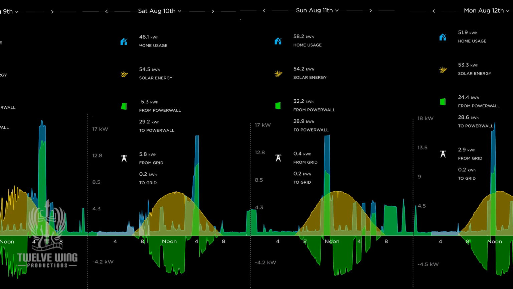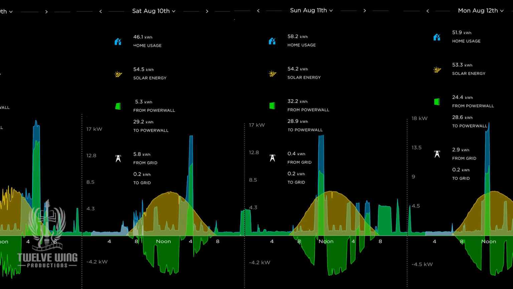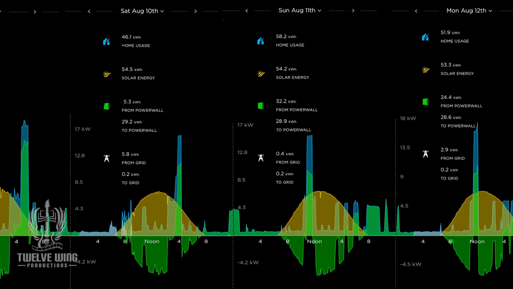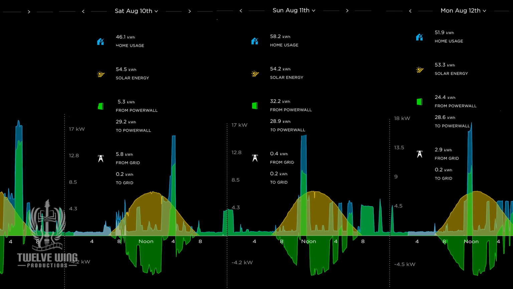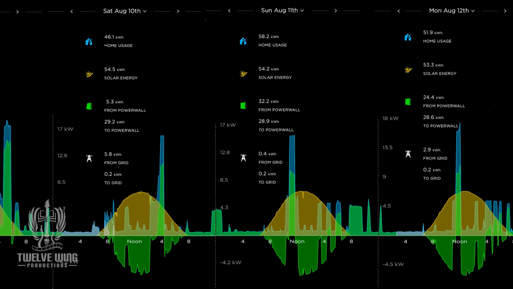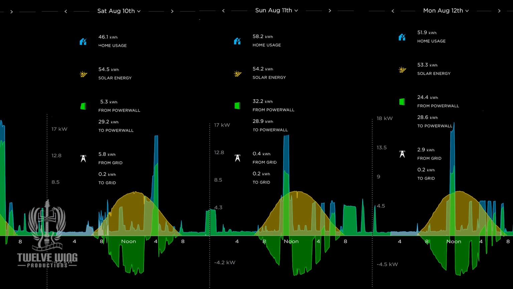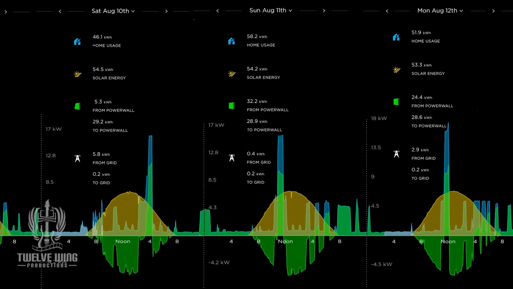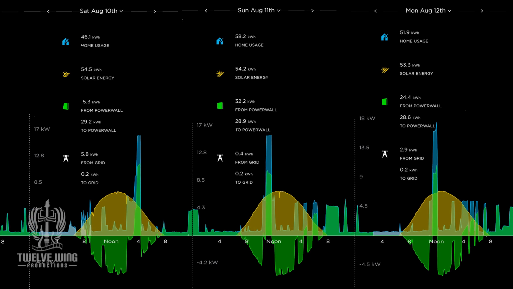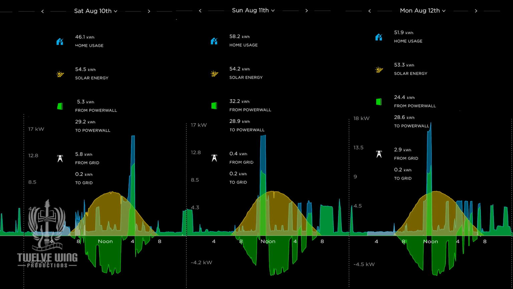And on the 11th, wound up returning around midday from a trip. And so then upon returning home, put 16 kilowatt hours to the car. And then some hits from AC there, you can see.